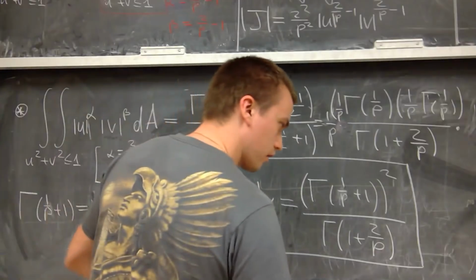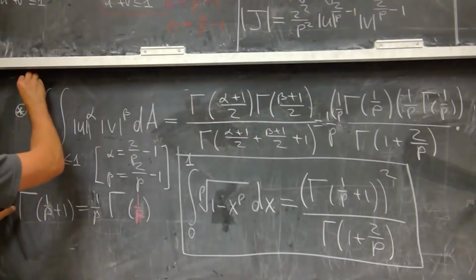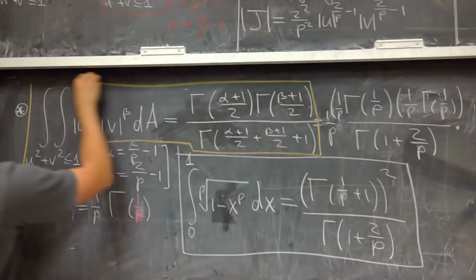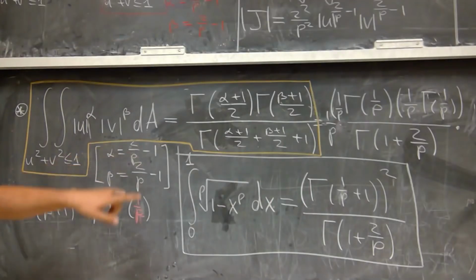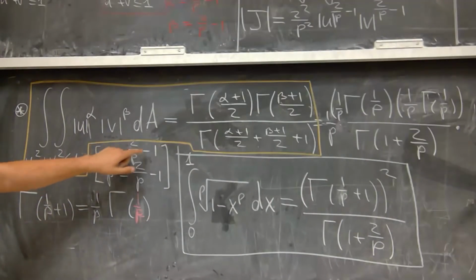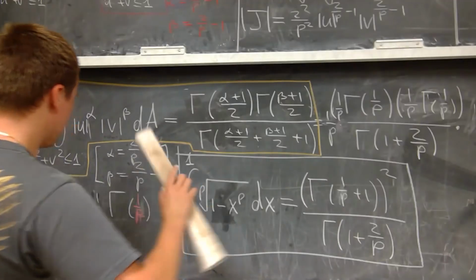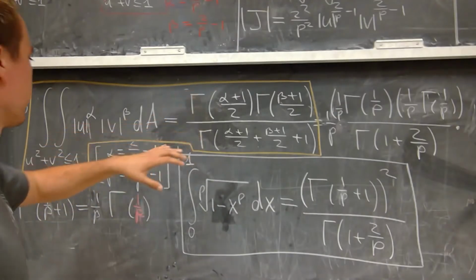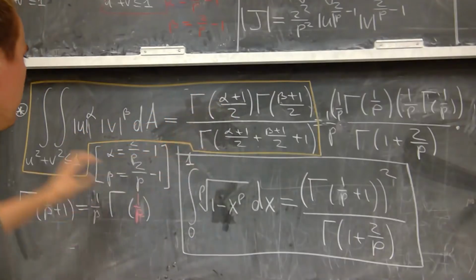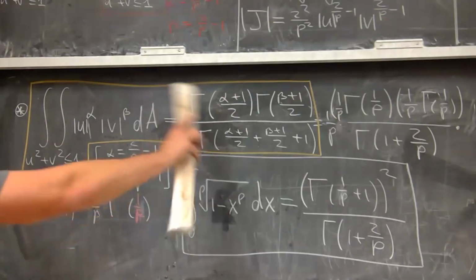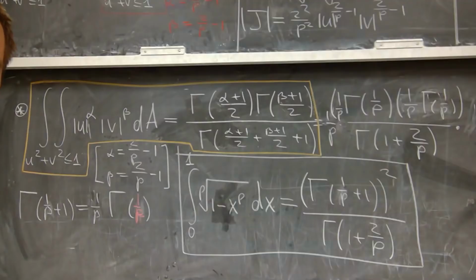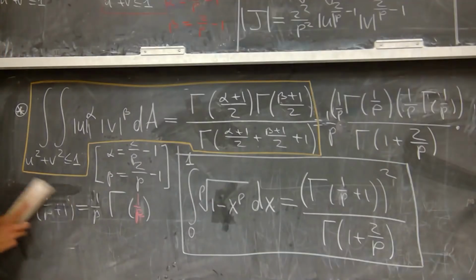And I got this answer again from this fact. Let me use another colored chart. Oh, this one. I got this answer from this fact, which again I want to prove. And I got this by plugging in my alpha and beta, exactly 2 over p minus 1 and 2 over p minus 1. Okay, so the job is not done yet, because the coolest and most complicated part is actually to show this result, to show this integral is equal to this gamma function. And then you can start to play around, because you can plug in different alpha and find different integrals. So you will get a family of really nice and good integrals.